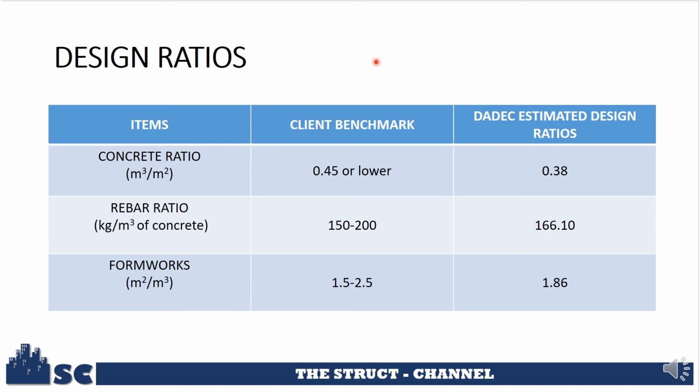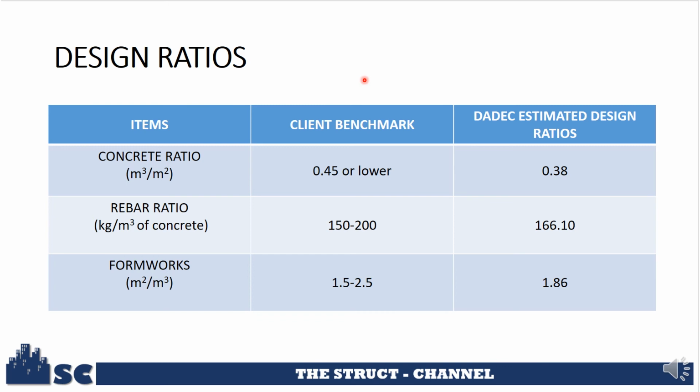Design ratios. This is the main reason why, in this project, our team experimented in using two software. We acquired Prota software last year, 2020, during the pandemic, because we had so much time to experiment and study. Now, the items at the left are the items usually used by the developer client as benchmark in our design for them to gauge if our design is economical.